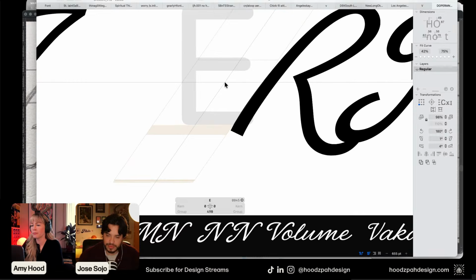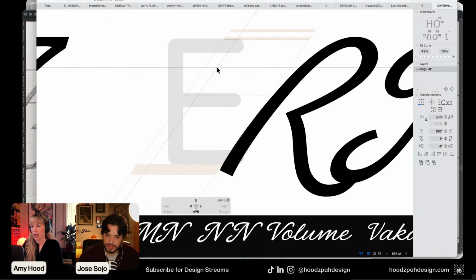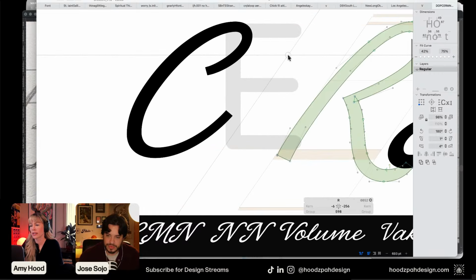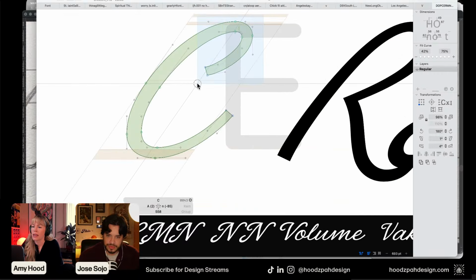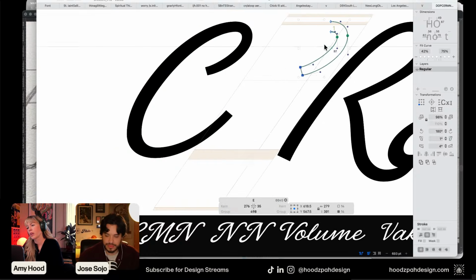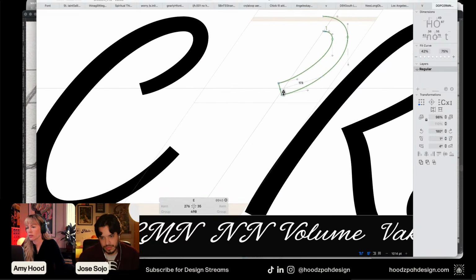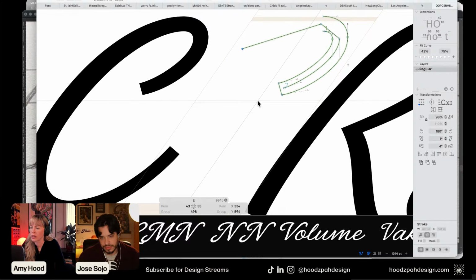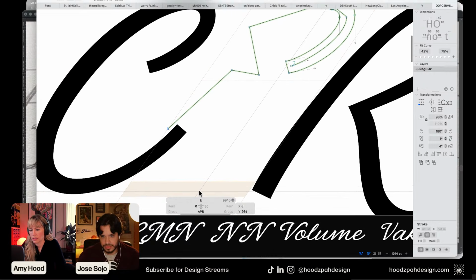I'm going to double click in. And I'm also going to type out my C right before it so that I can have an idea of where to start. And maybe what I'll do is just copy in this loop, which I know I want. And then that gives me a guide. So now I'll grab my pen tool by clicking P. That pulls out my pen tool. And I'm just going to use the exact same method that I would do in Illustrator. I'm just going to add anchor points at the extreme points and then go from there. So I'm going to go like this and then down here.